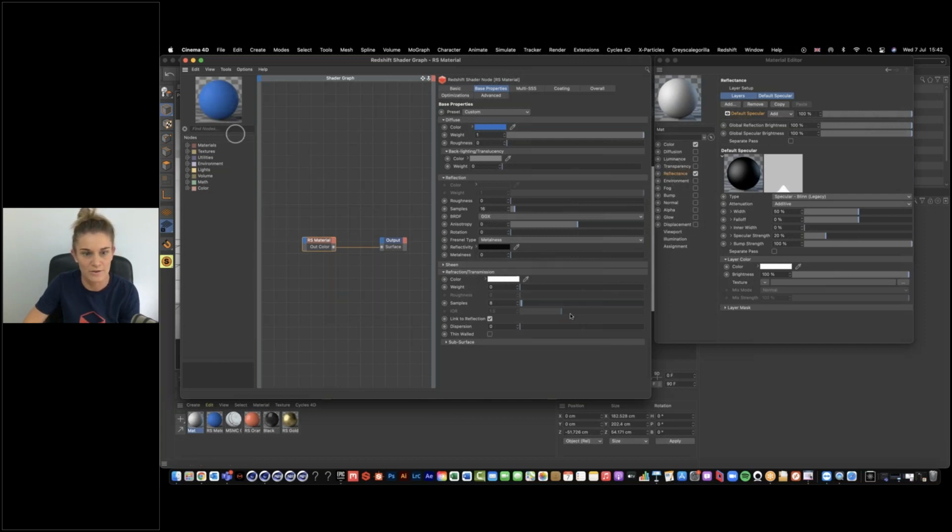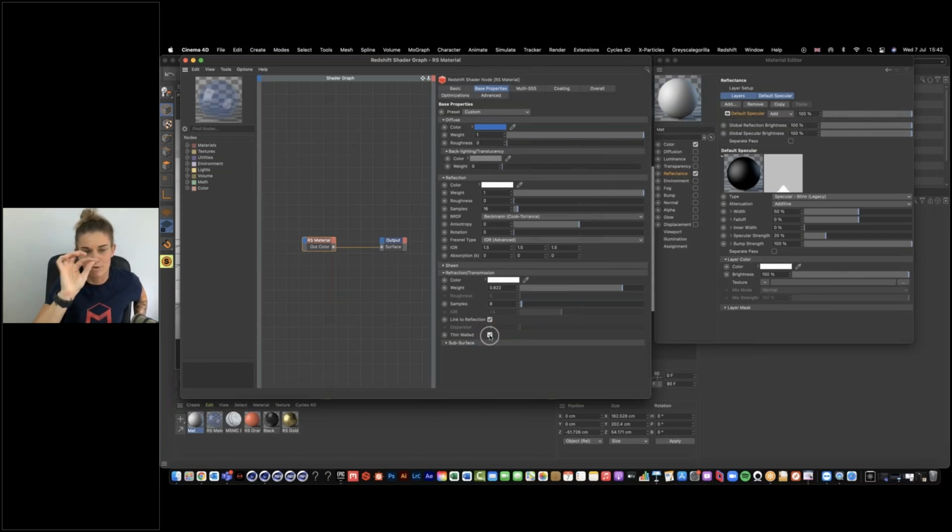If we take a look at our material up the top here, we have this weight value, which default is at 0. If I start to bring this up, we're starting to get a transparent material. So I have the wrong settings on. Let me do IOR. There we go. So this is the same as our transparency in here. And we can adjust the weight. We can also do a thin walled option, which gives you a bit of a bubble, more of a thin material as opposed to a solid material.